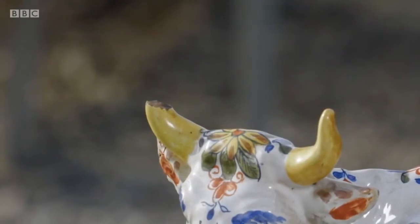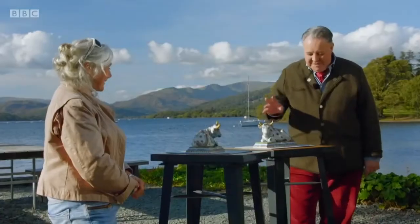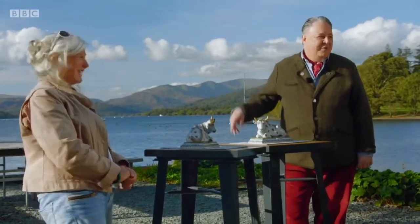Yeah, I know. It's rather sad. The cow with the crumpled horn. Yeah. That's what one of my Highland cattle were. Oh. I had one with a crumpled horn. So well, there you go. So they've found the perfect home. Well, thank you very much. And the boat approves as well.